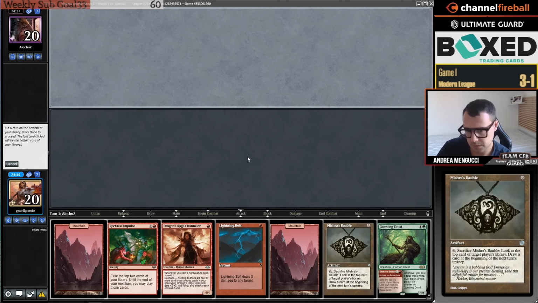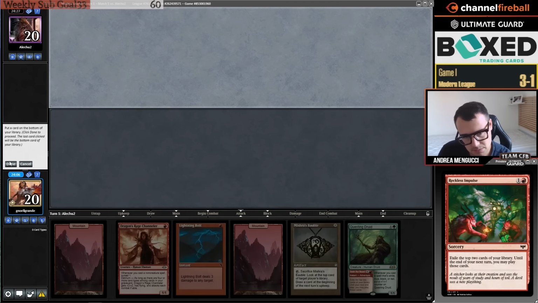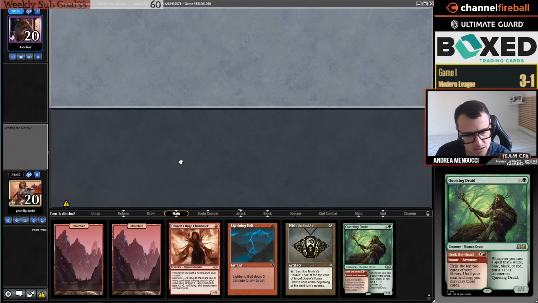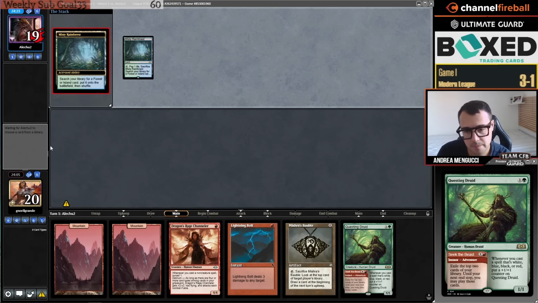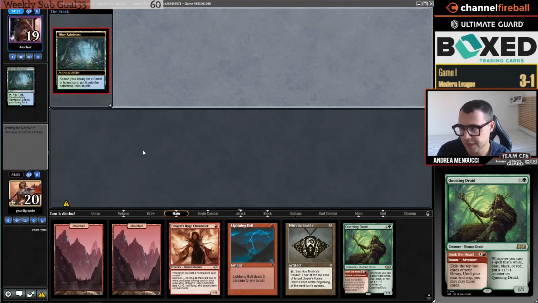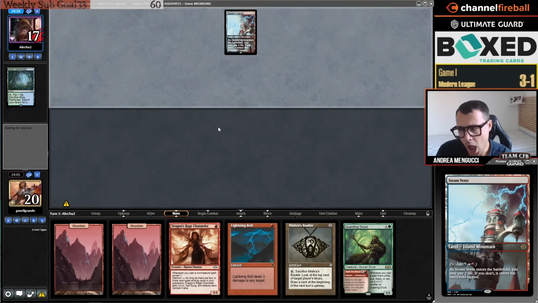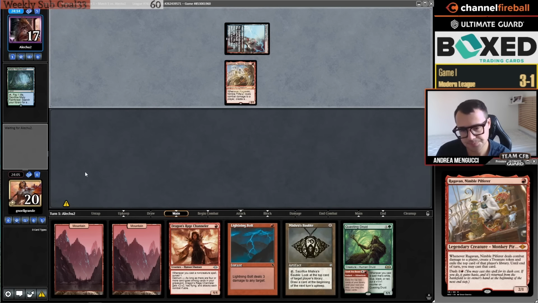Okay. Happy with this one. I would love to not bottom anything, but you can't. I think I'm bottoming the Reckless Impulse. Questing Druid has proven to be excellent. Okay, what are we fighting? Steam Vents. Okay. Nice. Wish I had that previous hand with two Lightning Darts.